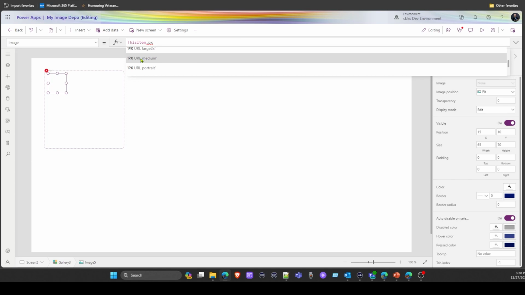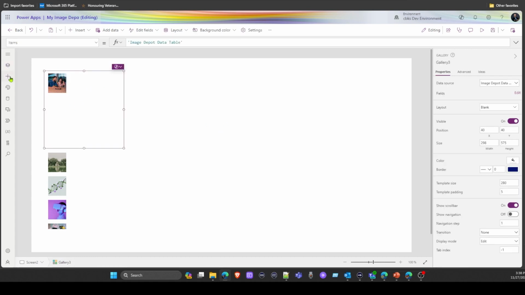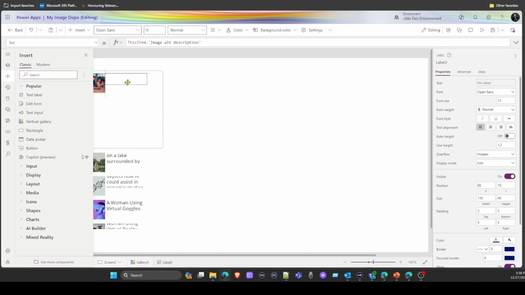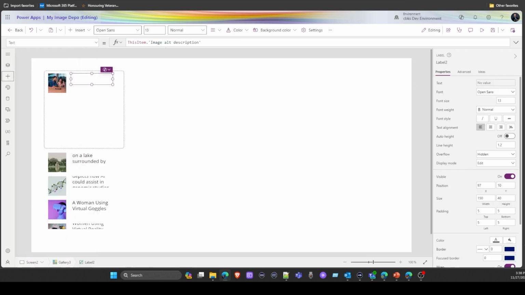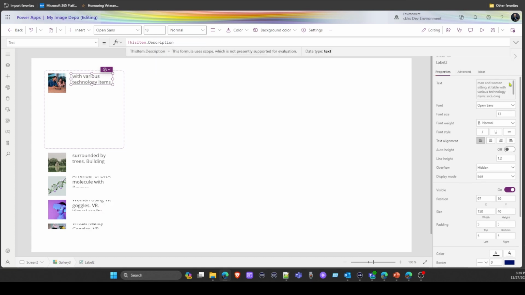We're going to use the medium size URL for the image. We're going to make it fill that space. We're going to give it our description of that image.